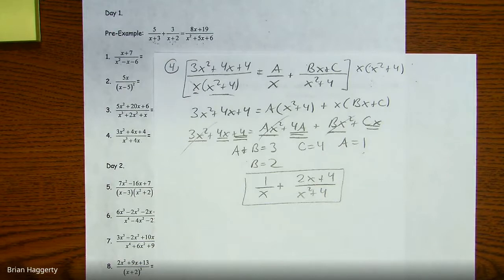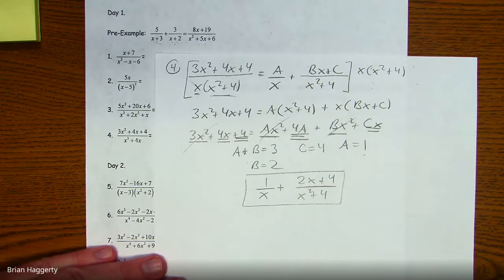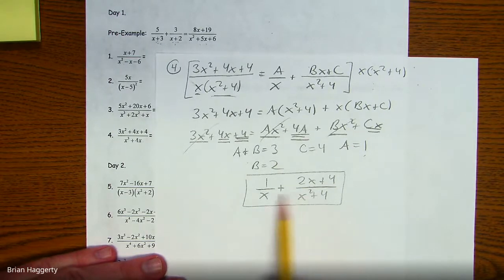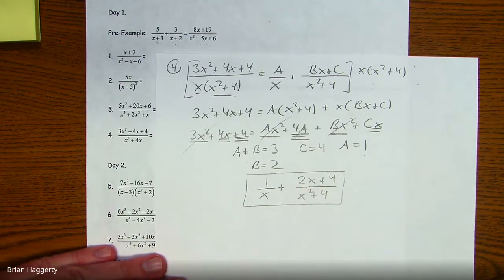Yes. On the right, like for the numerator, 2x plus 4, you would never simplify that to like 2 times x plus 2. You could, but typically you don't. For what we're doing here, it would have no impact. If this were actually the smaller part of the calculus problem it came from, that would make it a little bit messier. It's usually better to leave it like that.